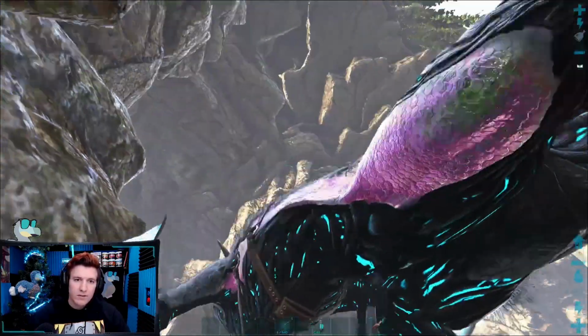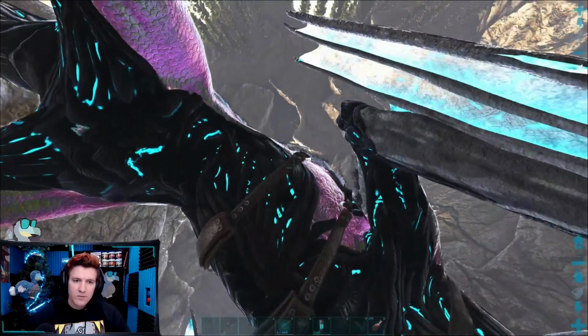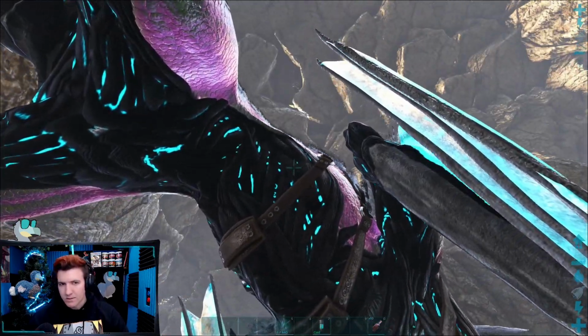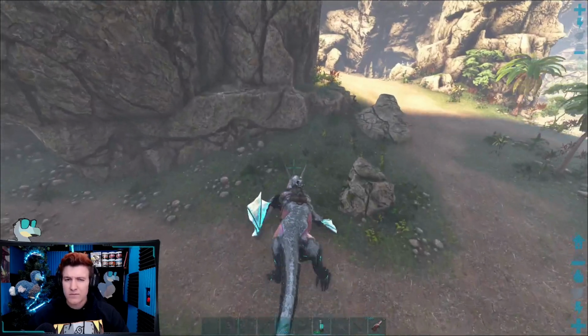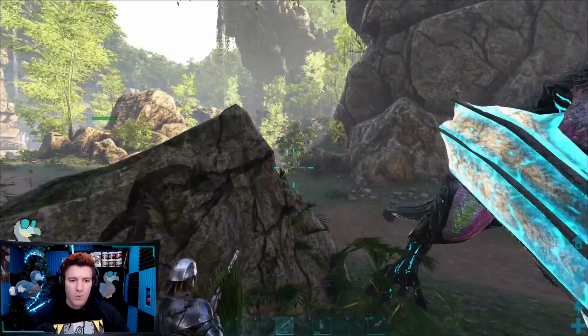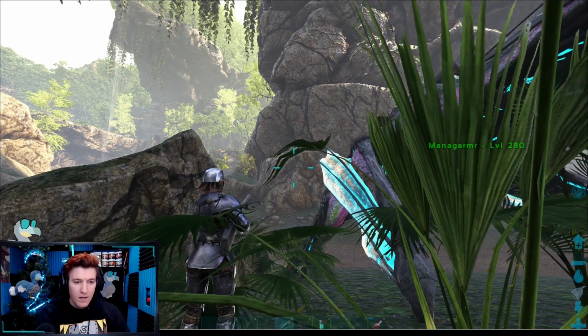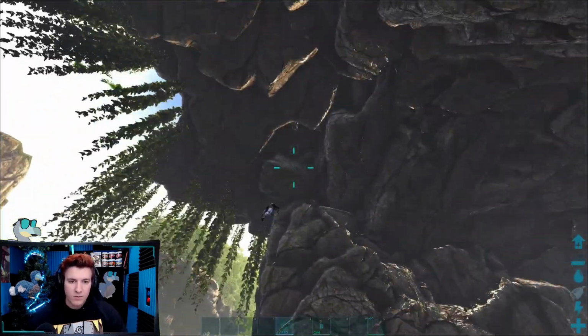If you get right underneath it, you can actually see sky through there sometimes, where that little hole is. Oh, there it is. See that little bit of green, a little bit of sunlight? That's very close to the location where we want to be. So first off, before I try getting my mana armor up there, I'm going to use cheats to fly up there and show you what I'm talking about.